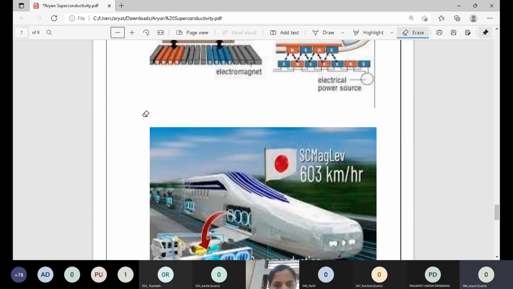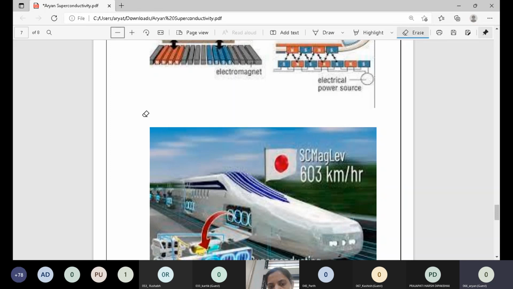And friends, with this great innovation, we made a train which can move 603 kilometers per hour. It is the maglev train which is moving in Japan. Friends, 600 kilometers per hour. India's longest route, which Indian trains complete in 3 days, is about 4,200 kilometers. You can complete that route in only 12 hours. The route which Indian trains complete in 3 to 4 days would be completed in only 12 hours if such a train came to India.